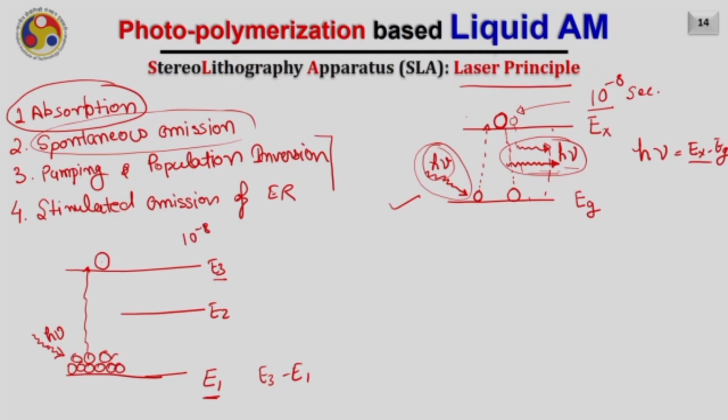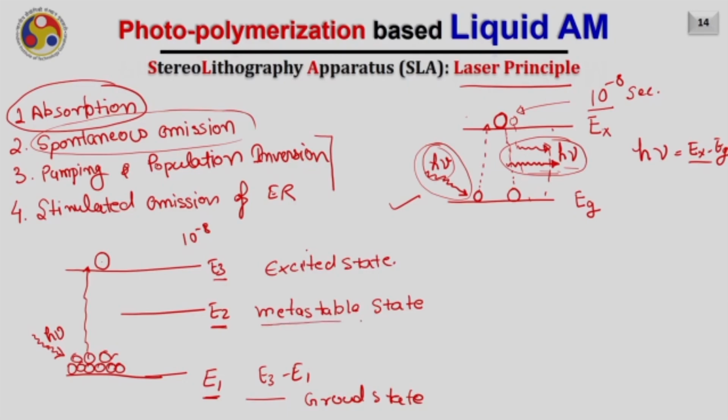As we already know, in this active medium there is a unique property, and hence there is an intermediate energy state available, that is called the metastable state. So this was the ground state, this was the excited state, and in the active medium, like I said, there is a unique state available called the metastable state.